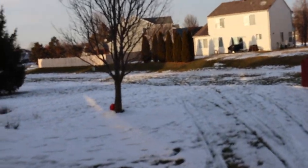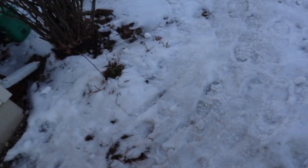Gonna be a nice little pow day today. Okay. Man, days like this, I am thankful to have log treks. We got enough snow around the house to take the RMK out for a little local ride today, so that's exactly what we're gonna do.